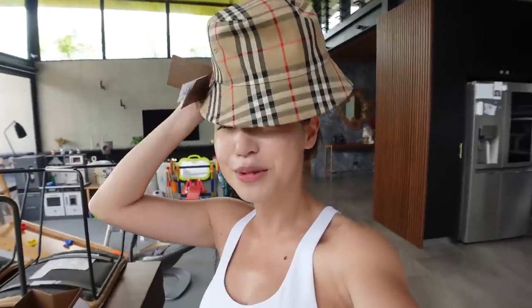I'm so happy. Thank you so much, Milan Lux. Now I have a cute new bucket hat. You will see me wearing this a ton because I like to repeat items, especially items of value. So yay, thank you so much. I don't really go luxury shopping anymore. So this is a big deal for me. I'm so happy.